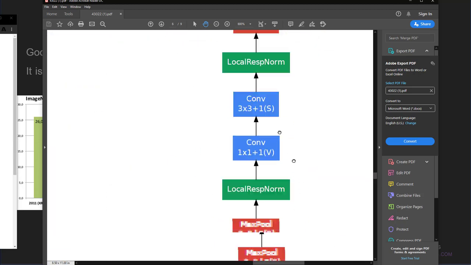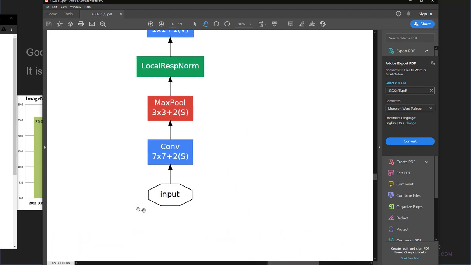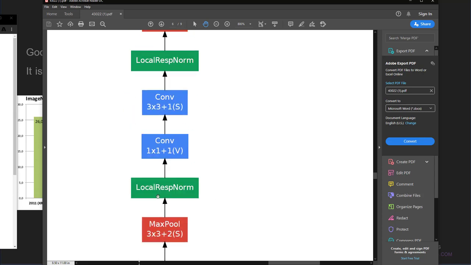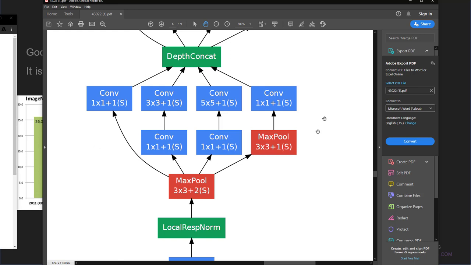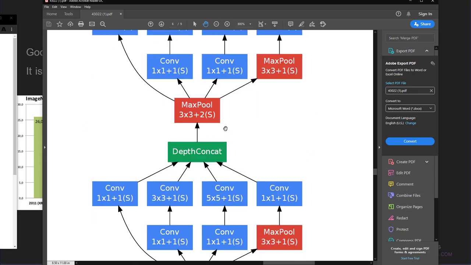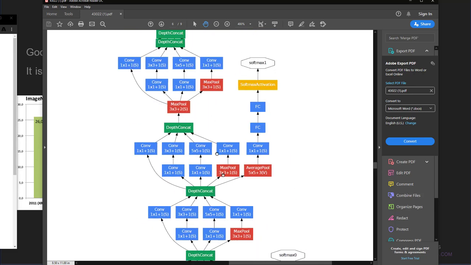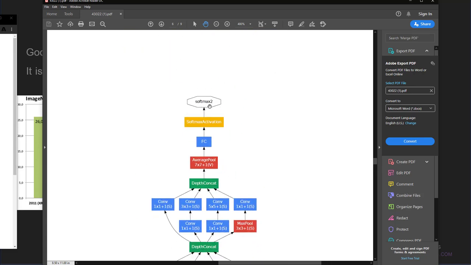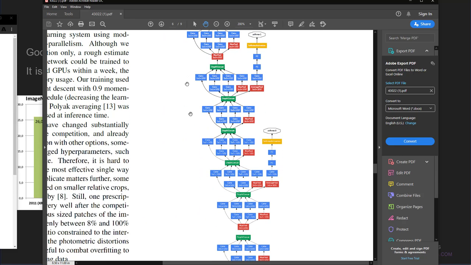Here it is. Start from the bottom. Here is the input. Here you give an image. The image goes through these layers. And here's the first Inception block. Here we concatenate all of these branches. Then we move again to an Inception block. And we keep moving on. And then the network will tell us what it sees. Whatever image we give it, it will tell you this image is a cat, dog, or whatever it thinks it is. So this is the structure of the network.